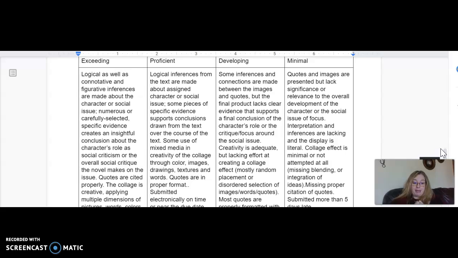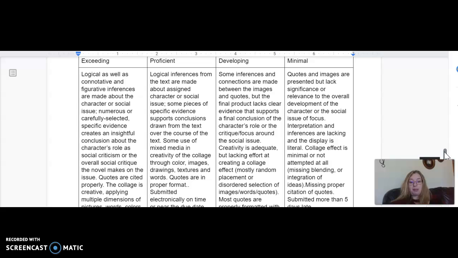So let's stop there a minute and talk about that. First off, you all did that Summative web graphic organizer check. So you have a good idea already of what quotes are going to work for your character or for your social issue, and you know whether they were cited correctly or not, because I let you know that, and you also know that you can go back to the module and look at the models that I have there for you.